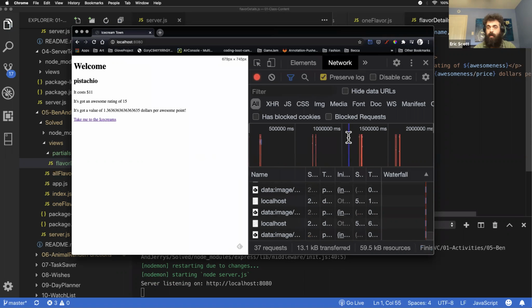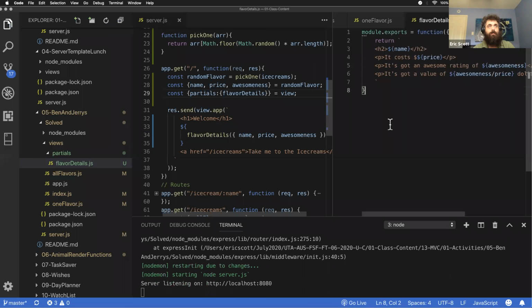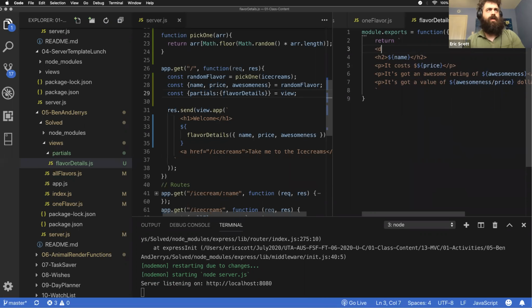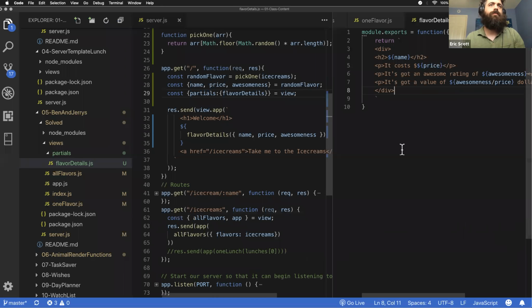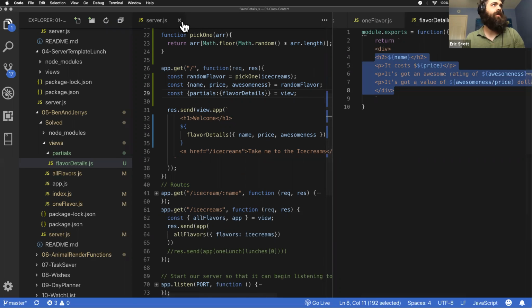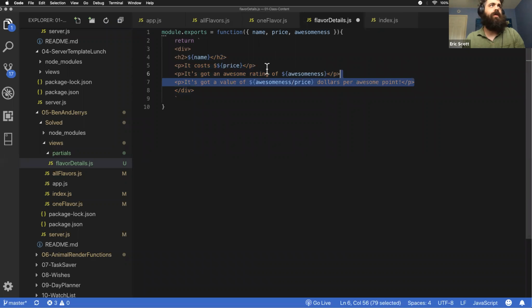And the reason you might like this is because you might do some style changes to the details. You might be working on the details here and go, you know what? This isn't the prettiest thing in the world. So I'm going to add in some styles here. Let's close the server.